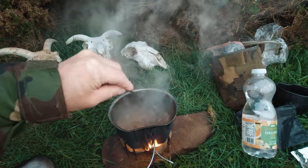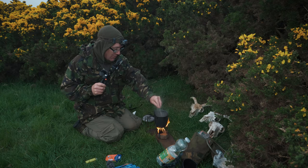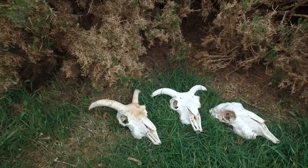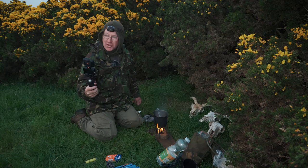And my belly thinks my throat's been cut because it's absolutely rumbling away there for food. And I've got a bit of company tonight, guys. Surely the farmer must come around and count his sheep. Some of them have gone missing. Surely he'd go looking for them. If they're all the way in the gorse bushes and they can't be seen, well, they could be anywhere, couldn't they?